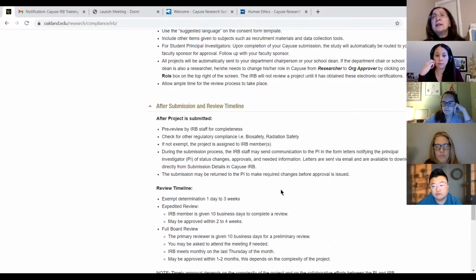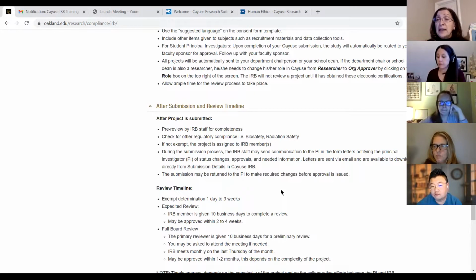If the submission contains all the information needed by the IRB, it could be completed within days. In 95% of the cases, there is something missing, and we will have to open the submission for you to make changes.